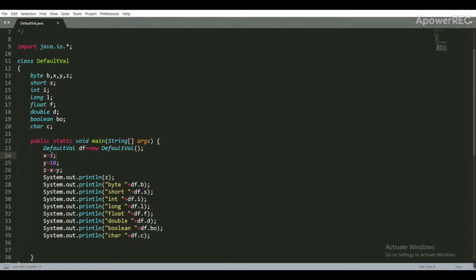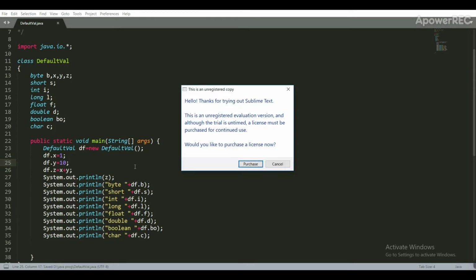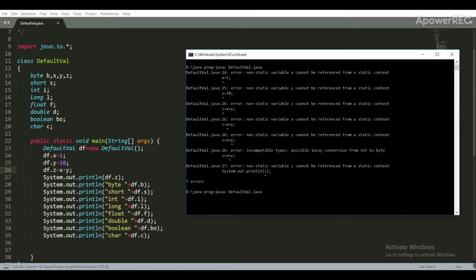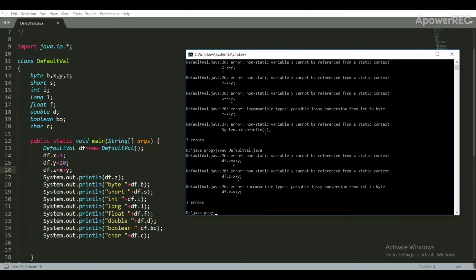Exactly the same error as we got the previous time. So we need to use our object here. It should be okay this time.